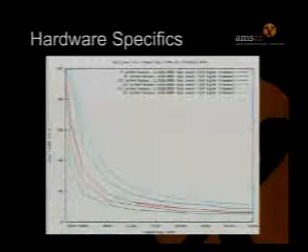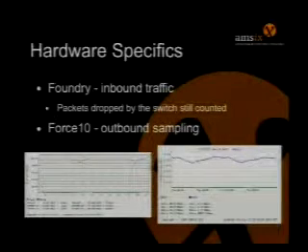Some other things about hardware that are interesting: sFlow samples the packets only going in one direction, which means that in the end the vendor has to decide if they sample inbound traffic or outbound traffic. On Foundry devices it's inbound, which means that if packets are dropped inside the switch, we don't really know about that, because we see packets coming in and we don't know if they go out again on the other side. On Force10 devices, it's exactly the other way around. So you don't know how much actually got pushed into the switch, but you know what came out of it again.